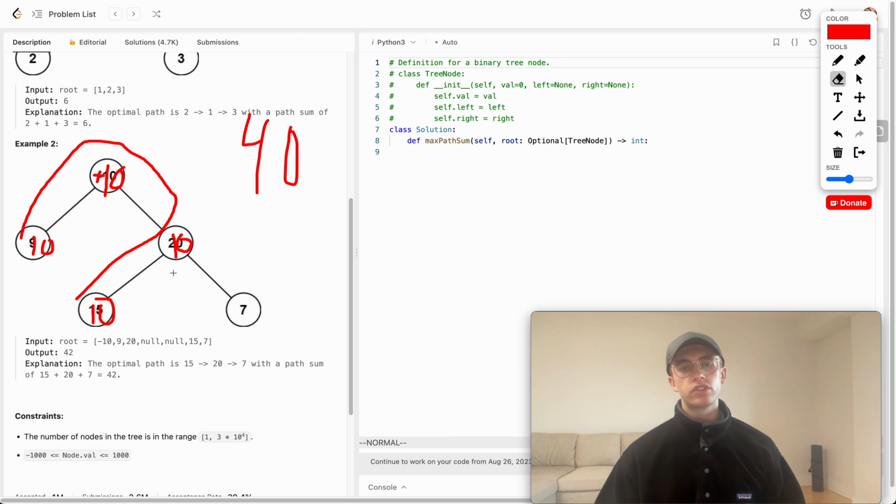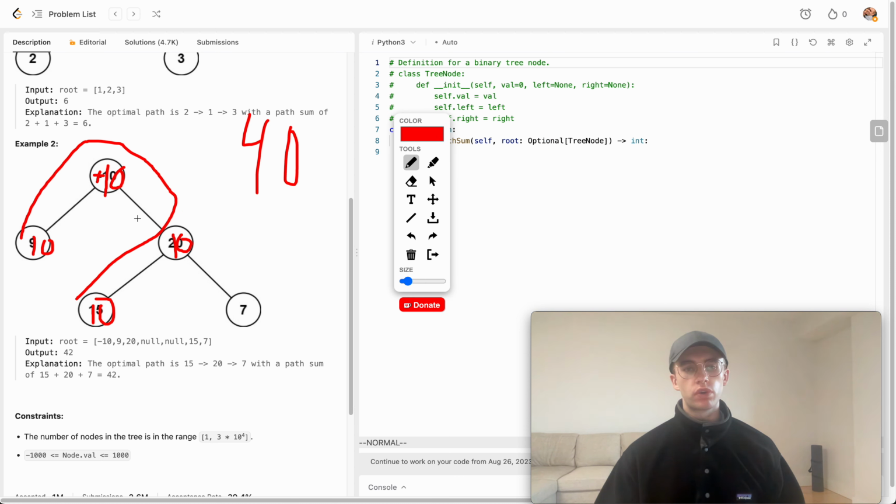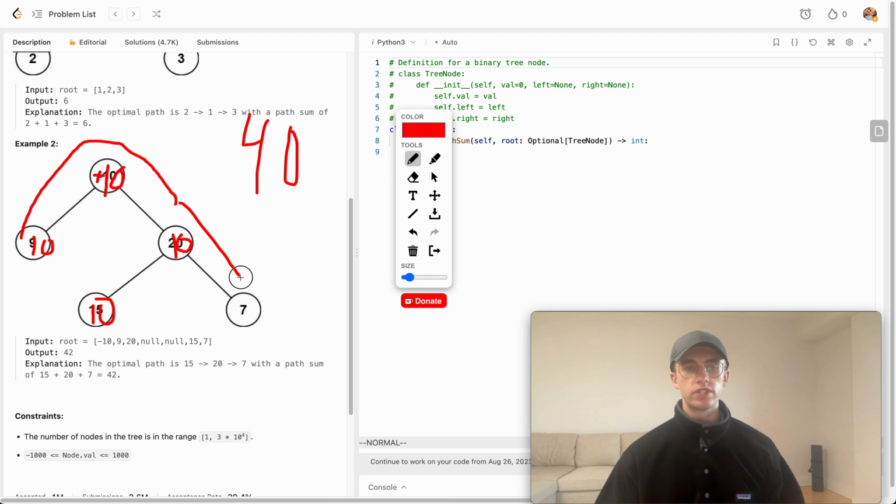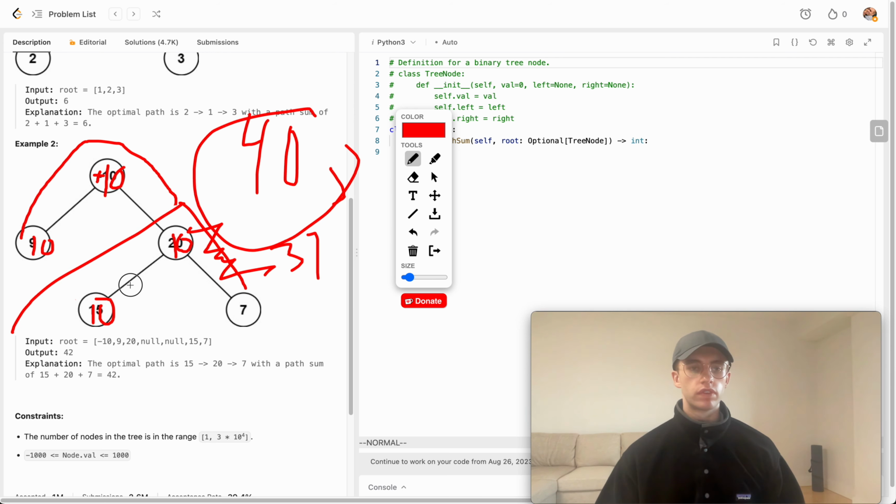But what you can't do is then say, okay, what if I also want to go down this path as well? Unfortunately, that's not valid. You can only choose one of these decisions here. And if you went down that path instead, you'd actually get 37, which isn't as big as 40. And so you want to go down this path instead here.